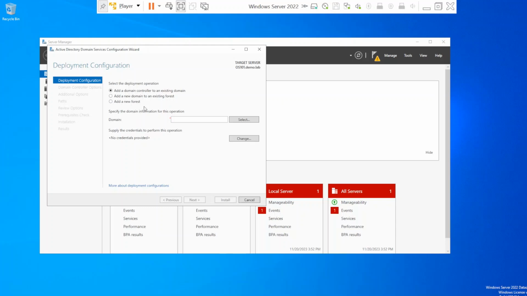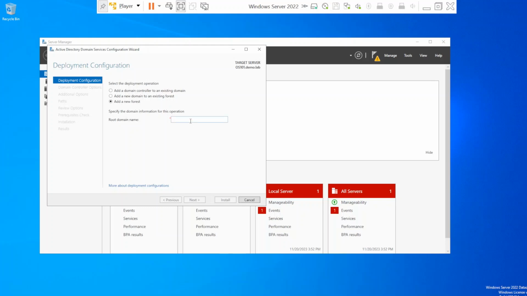You can select multiple ones in this. But as I said, we are creating a brand new domain and new forest for the root domain name. So we are going to use any particular name.